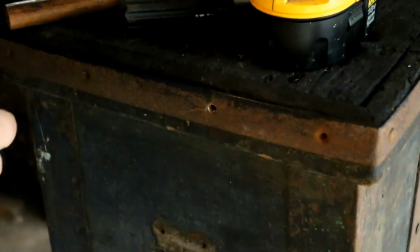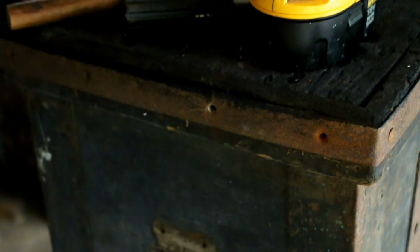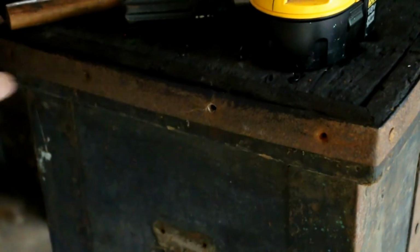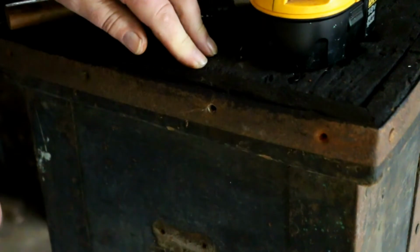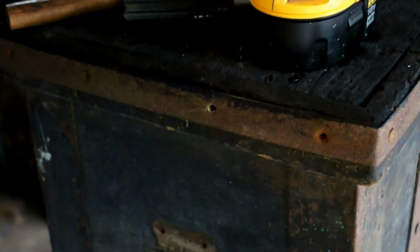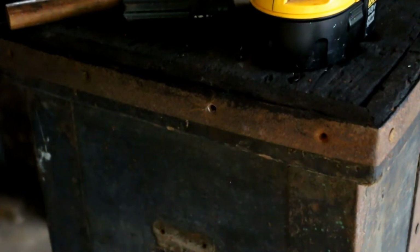Okay, that's got them out of one end. Now these screws are obviously not worth anything now. The threads are gone and the heads are rotted away. But I'll be able to get this metal strip off, and then I can clean up and paint underneath where this metal strip goes and take an abrasive wheel and clean up this steel plate, both inside and outside, and paint it with Rust-Oleum. And that should get it in much better condition. Hopefully the top one will come off a little easier than the bottom.